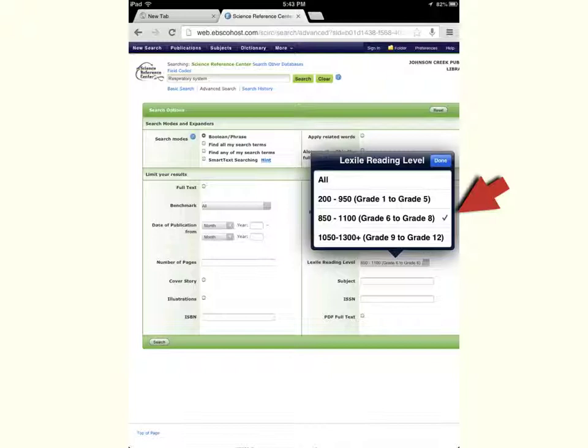So if you go ahead and select the range that you fall into and then click Done, we are going to be limiting our search results to journal articles, encyclopedia entries, reference books that are in that Lexile range level for you.